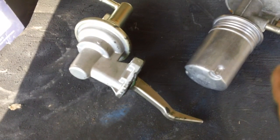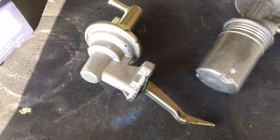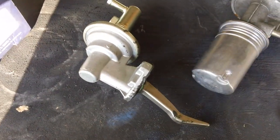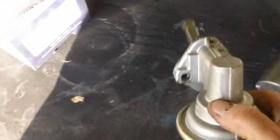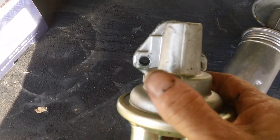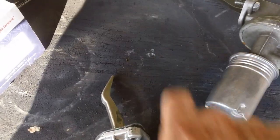Well, the old fuel pump wins again. I had it almost, but then I discovered that one of the bolt holes going into the aluminum timing chain cover that this thing here connects to. This thing connects to the timing chain cover just like that, and that left hole on the bottom down there is stripped out in the timing chain cover.